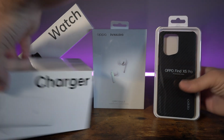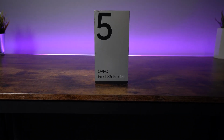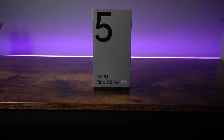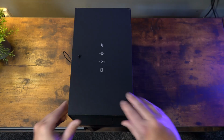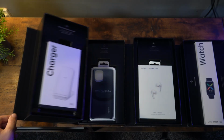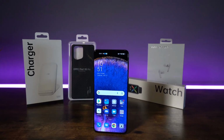Now, I don't think I've ever seen a pre-order deal like it. If you pre-order the OPPO Find X5 Pro or the OPPO Find X5, then you can claim a free gift box containing a whole host of goodies worth a massive £373. So you may be wondering, what do you actually get in that box?